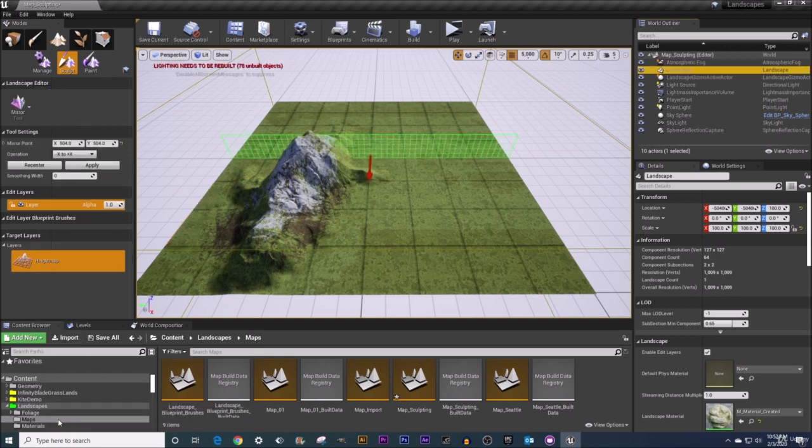Now, what I've currently got going on in this landscape is a simple mountain range. And all I want to do is mirror this mountain range so that I have a mirror image of this over here. Now you can see that once I've accessed the mirror tool, this green mesh wall has occupied my landscape. And this is letting me know where my mirror point is and in which direction I am going to mirror. Currently, my operation here for mirroring is set to -x to +x. So this is my -x up here and my +x over here.